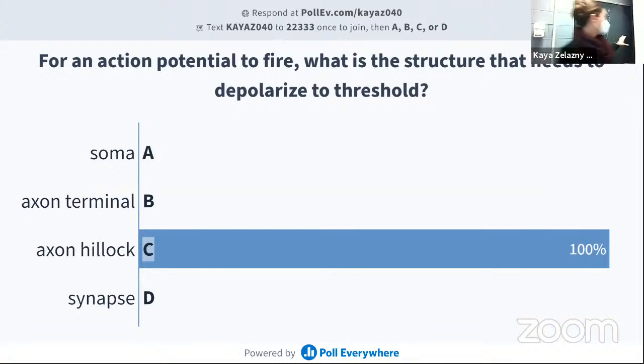So today, as we move into talking about synapses and talking about communication, we're going to be moving to a new part of our neuron. So we've talked about the soma, the cell body. That's where we had our stimuli coming in. That's where we expect to see our graded potentials, depolarizing and hyperpolarizing, and we're adding them together. We're specifically trying to get that axon hillock to -65 to kick off our action potential. We'll travel down the axon to the axon terminal, which is where we'll be talking about our synapses today, right after we talk real quick about myelination.